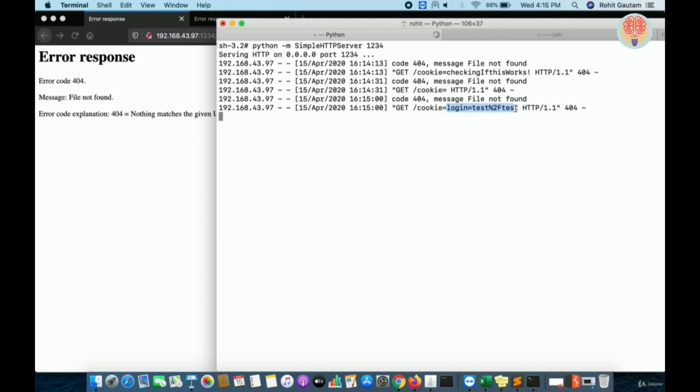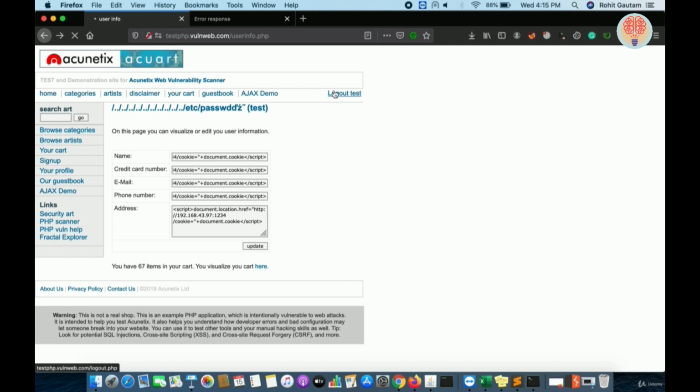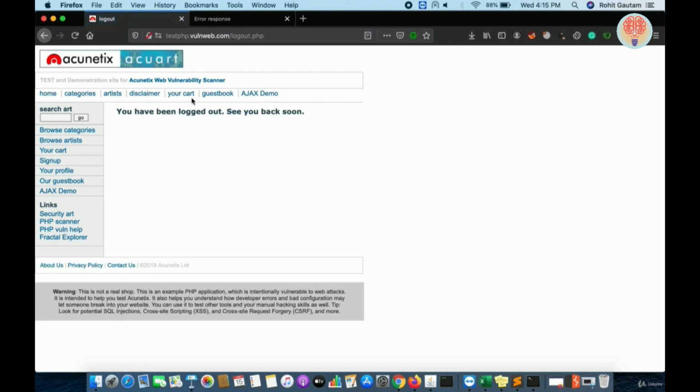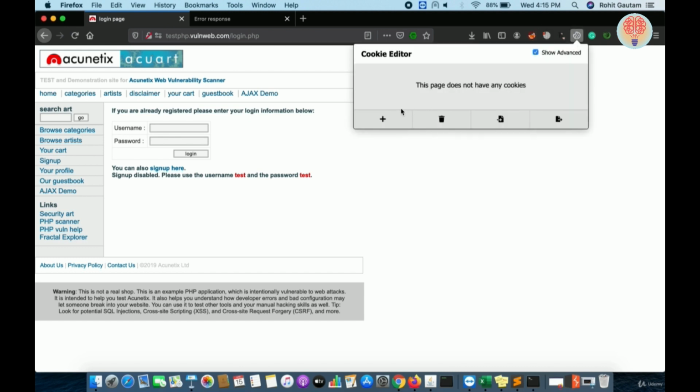Now we will verify if this is the right cookie, or whether we are able to use this cookie to do an account takeover, cookie stealing. So let me log out of this application right now. The user has logged out and we have got the cookie for the user. Let me go to the profile section and use a cookie manager. You can install this cookie manager, it is free for Chrome as well as Firefox.